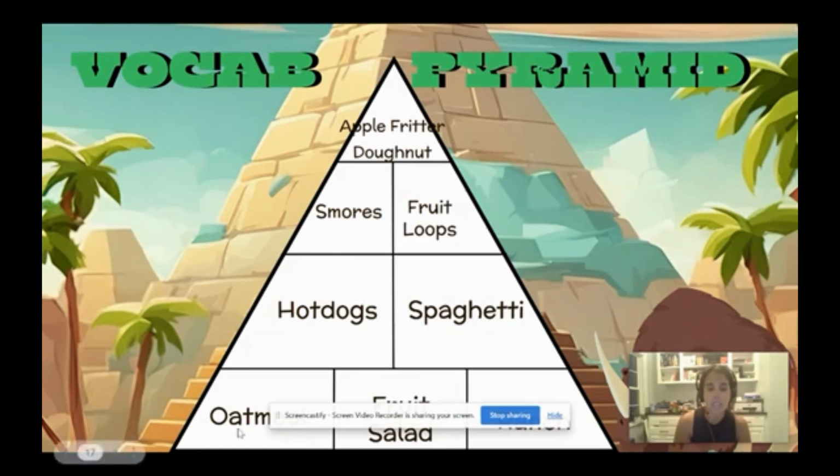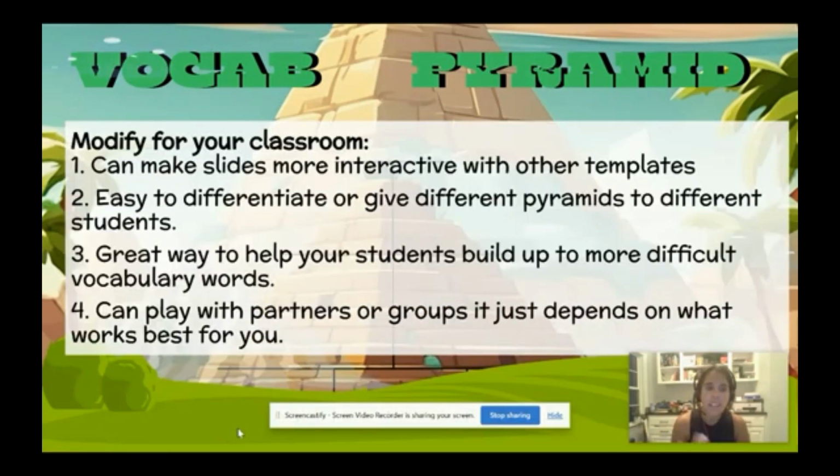I can animate this so oatmeal spins around as you guess it and all of the things. But if I want to play really quick, really fast, really easy, this is how I do it. Again, I can make it more interactive depending on what we want to do. And if my classroom's set up in stations, where kids are individually able to click through, again, modify this for your classroom.